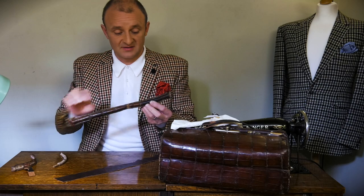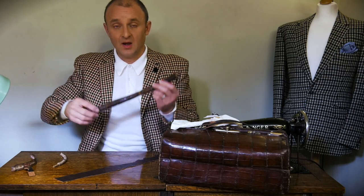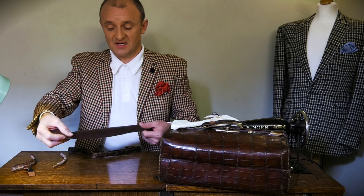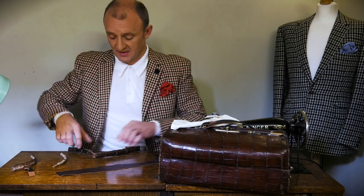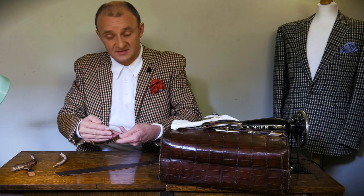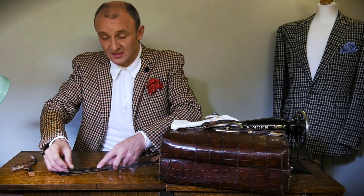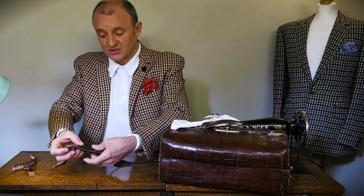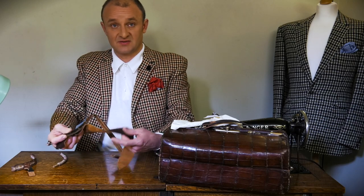This is the handle. These are the crocodile scales that were falling away. All I've done is taken the upholstery leather, and I took the scales. I had to put them in the correct order so they all fitted together like a jigsaw, and I've literally glued them to the upholstery leather. And you know, this is just a piece.